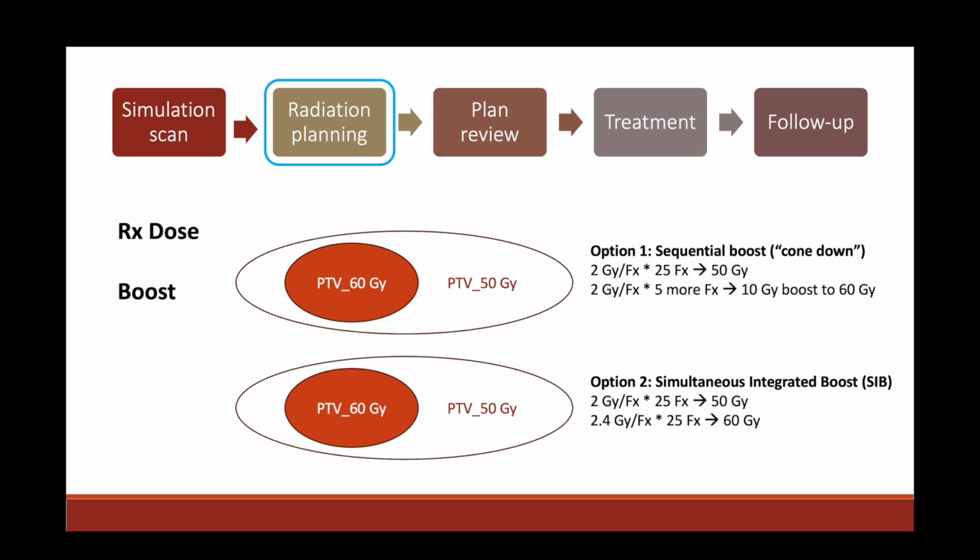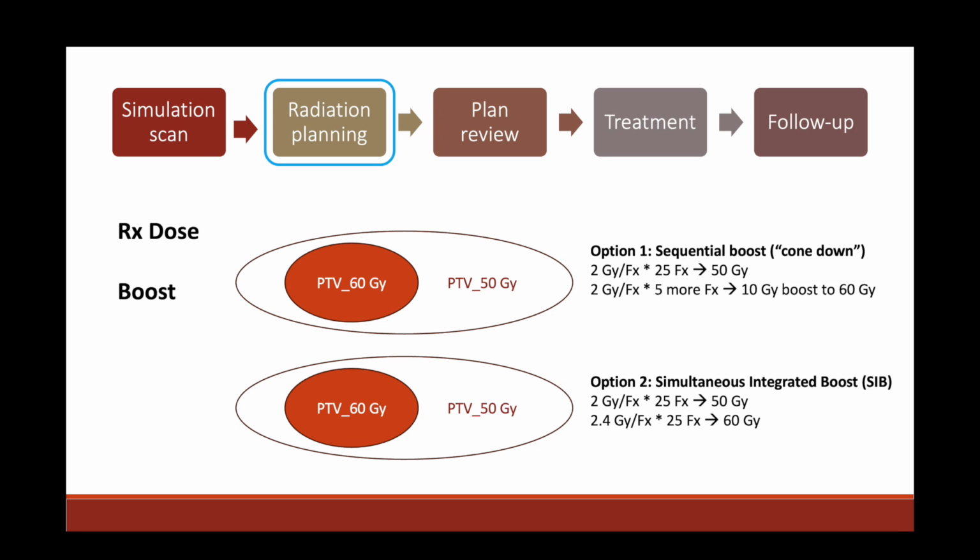We see this sometimes in breast cancer, we see it with brain tumors, we see it when we're treating the pelvis for prostate cancer and we're doing elective nodal coverage. We see it for head and neck cancers. So there's many different times where you have a larger volume getting a low dose and then a smaller volume getting a higher dose. And we call that higher dose a boost region. There's typically two different PTVs in that situation. You'll have a PTV getting a lower dose and a PTV getting a higher dose.